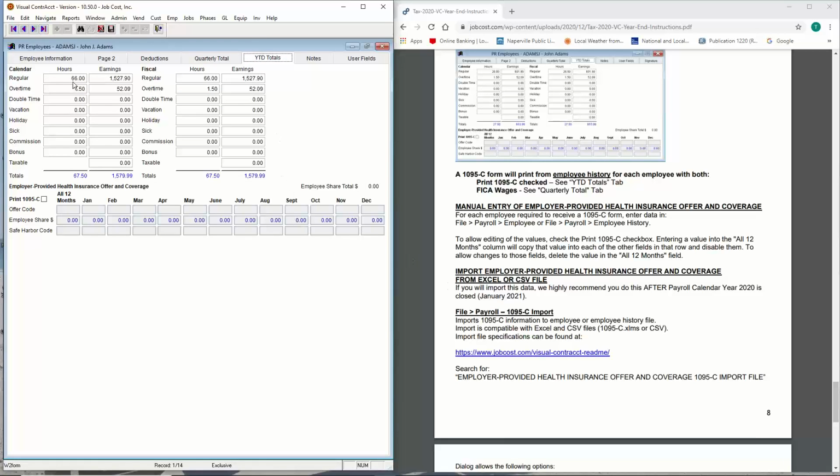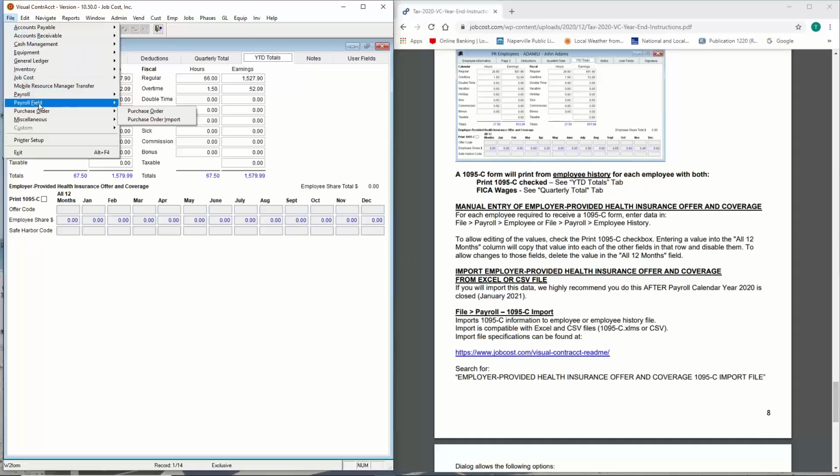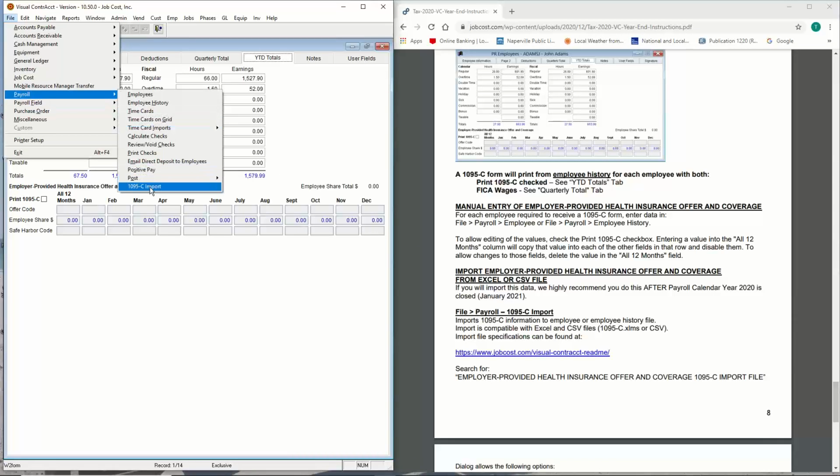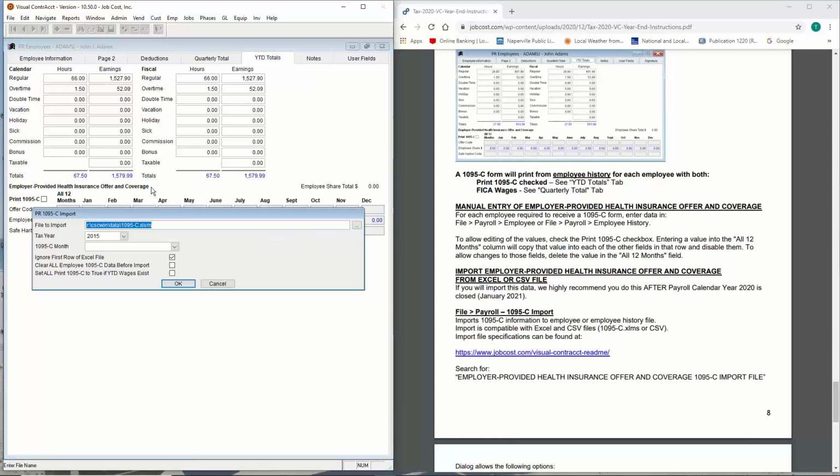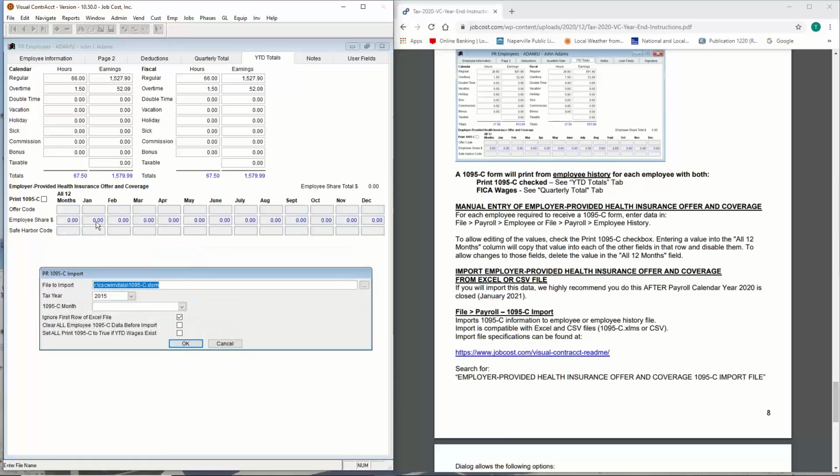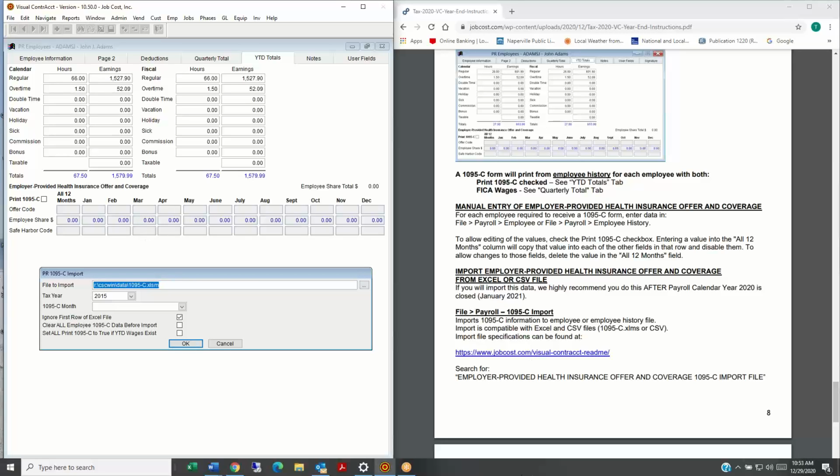And then there's an import option in File, Payroll 1095-C Import. You can import this Excel sheet and it will automatically fill in from the spreadsheet these amounts, the offer codes, the safe harbor codes, and the employee share.